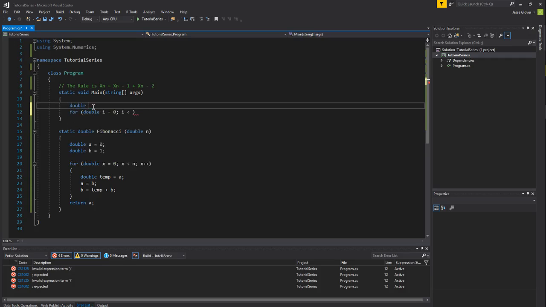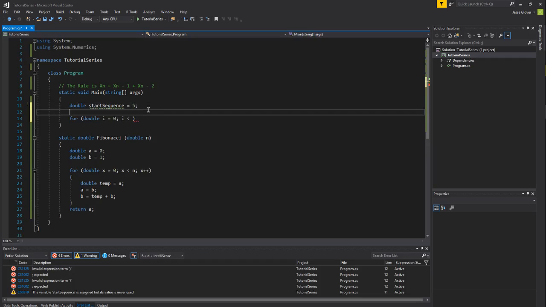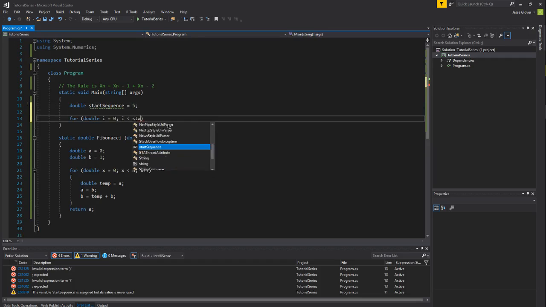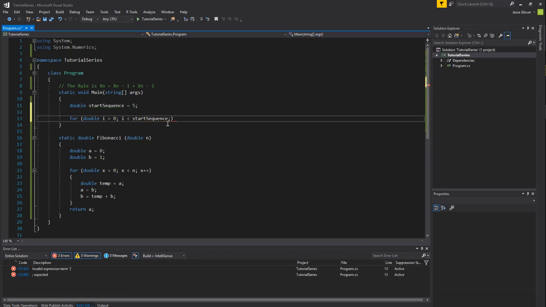So we're going to call this double start sequence, and we're going to set it to be 5, for simplicity's sake. And I'm going to add that extra space, and we're going to say I is less than start sequence, I plus plus.